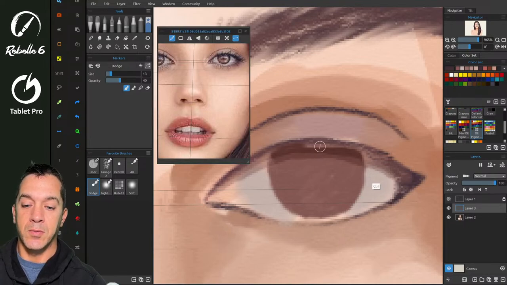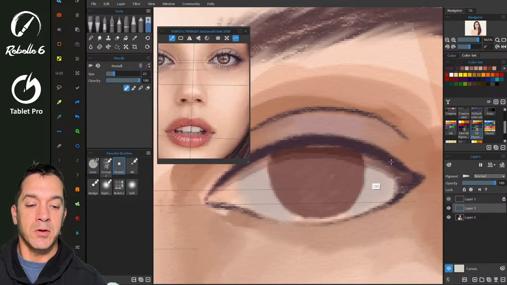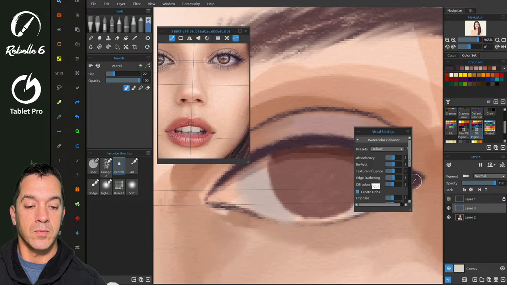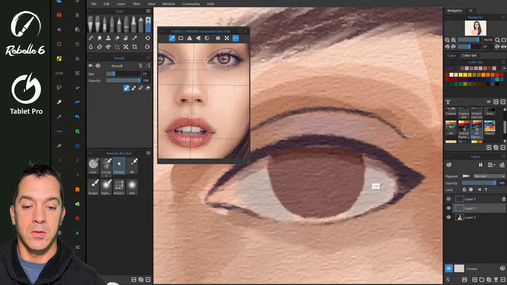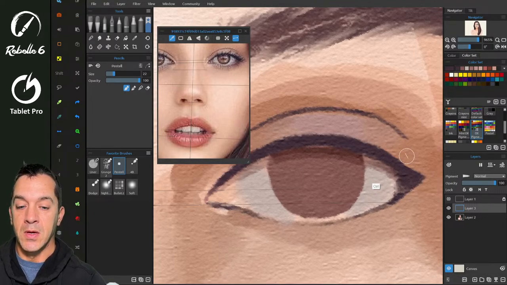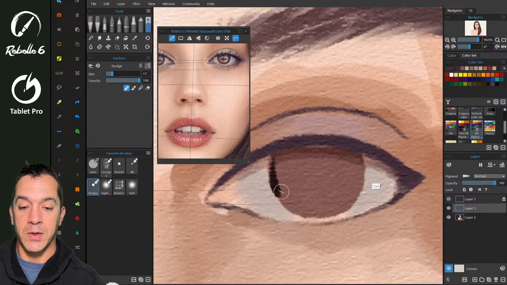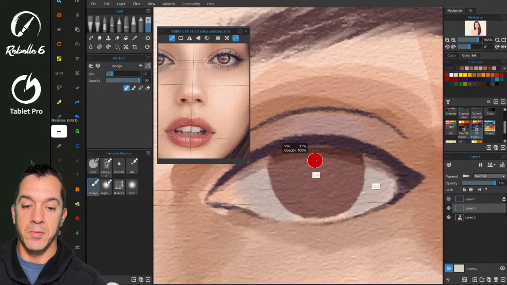And then let's go ahead and sample and switch back to liner. Nope, Pentel. Something we can do is we can turn on the nanopixel. We're working with a nicer zoomed in image. All right, we're going to make this dark again. So I'm going to pick dodge, and that's a little darker than I want. So we're going to drop the opacity. So that is control and drag down.